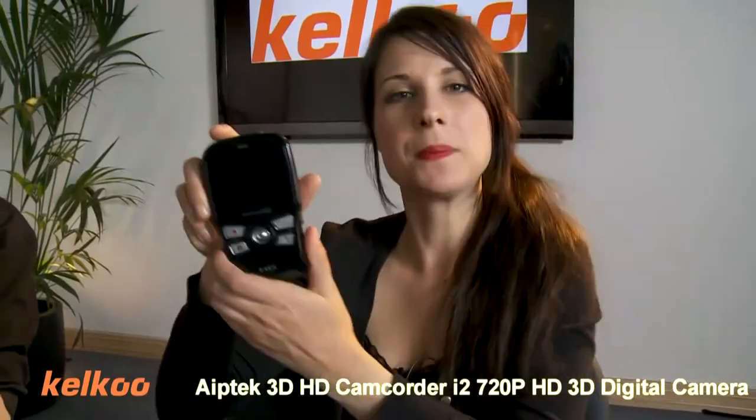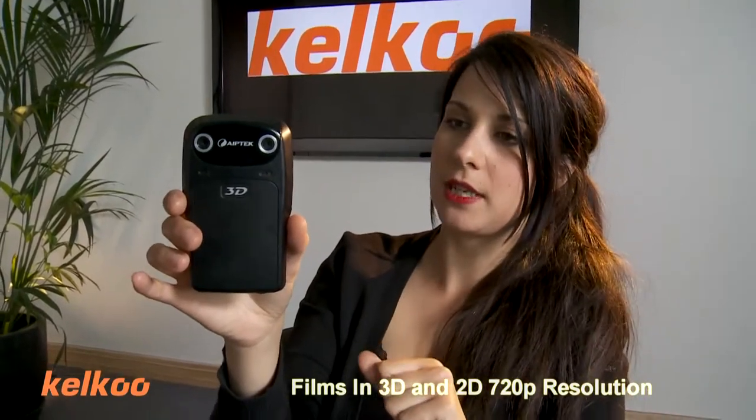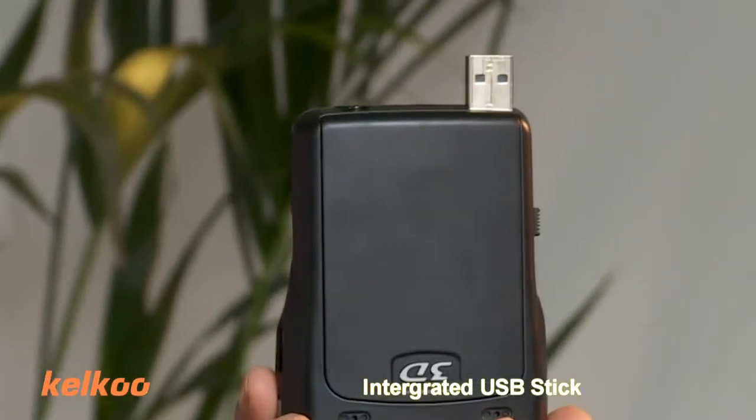And finally we have the Apitec or Ape Tech 3D, which looks like this. It's quite an unusual look for a camera, isn't it? Sort of looks like a phone. It looks like a Game Boy — an 80s Game Boy. Two different lenses on the back to get that 3D effect. Films in 2D and in 3D at 720p resolution, and it has this USB stick so you can transfer it onto your PC or laptop. With the aid of the software provided, you can transfer it into the blue and red 3D — which you need these glasses to watch with — which means you can also upload it to YouTube 3D, which I just found out existed today. With that software you can also watch it on a normal TV in 3D using these glasses, and on a 3D TV you can film straight from that.